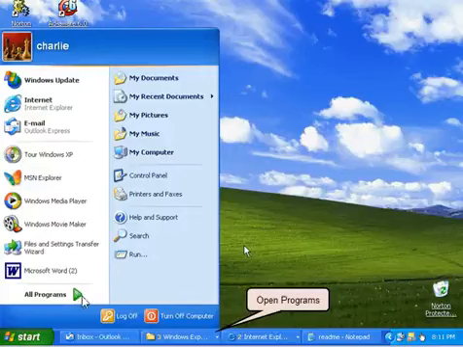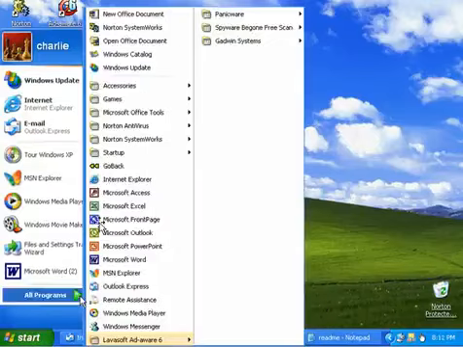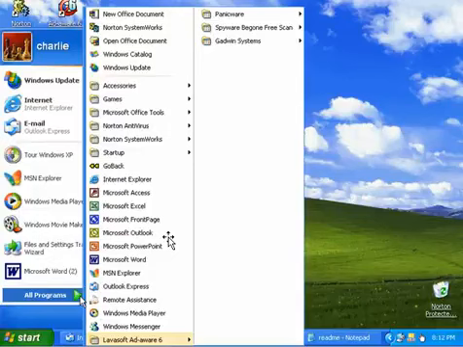Now whenever you see this right arrow, that means that there are more options within this particular line item. So if I go to All Programs and click there, then further menu options open up, which are the programs under the All Programs list.